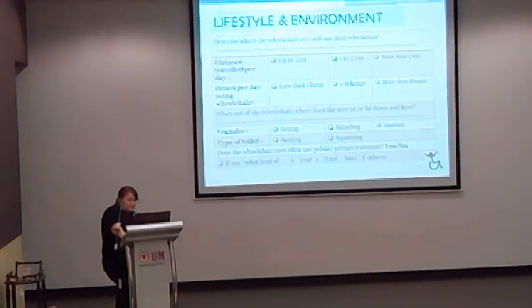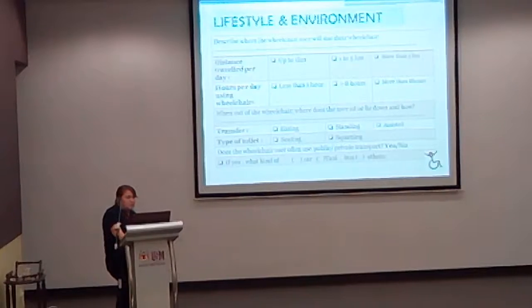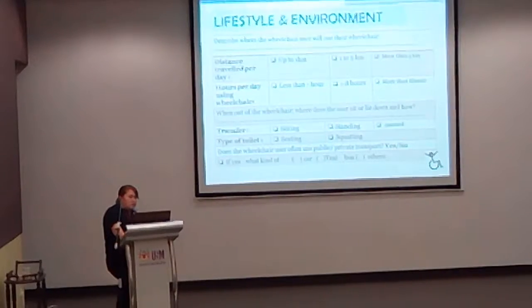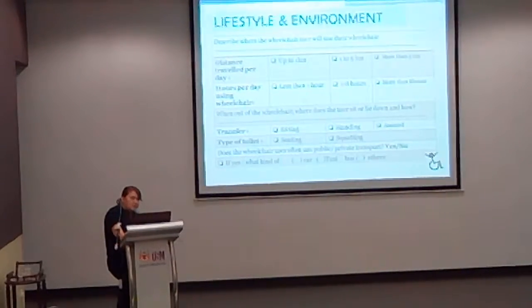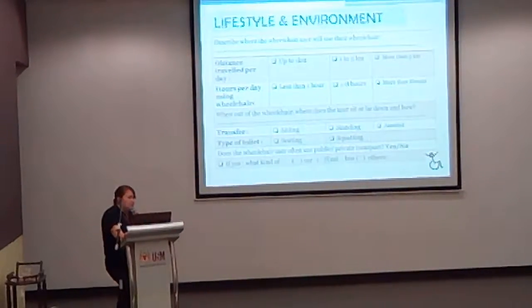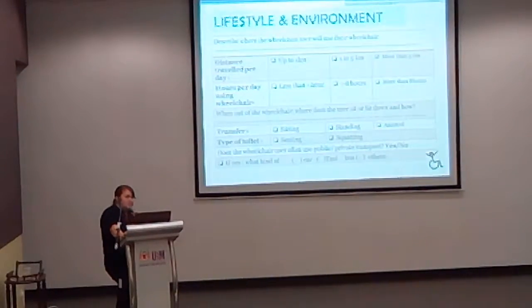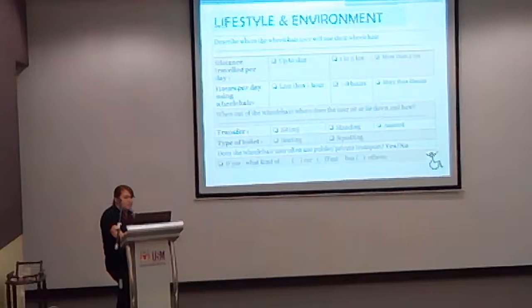So next, okay, lifestyle and environment. Okay, you have to describe where the wheelchair user will use the wheelchair. Mana dia akan guna wheelchair tu, kan? Kalau outdoor, macam outdoor, sebabnya tempat-tempat ni lah yang kita identify jenis wheelchair yang kita akan prescribe kepada user ni, kan? Contohnya outdoor mestilah pneumatic tires, kan? Kalau indoor maybe boleh yang solid punya, kan? Okay, all these things berkait dengan wheelchair yang kita akan prescribe lah.